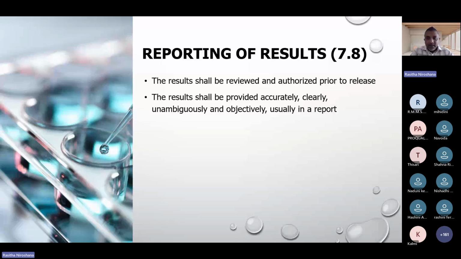If you are running a microbiological laboratory, we have to be very careful about the environmental conditions and those kinds of requirements. If you are running a chemical laboratory, there are things like fume hoods and safety. If you are running an environmental testing lab, there are certain requirements. So it depends on the lab, right? And then we talked about equipment, and at the same time equipment calibration. We started to discuss that, right?